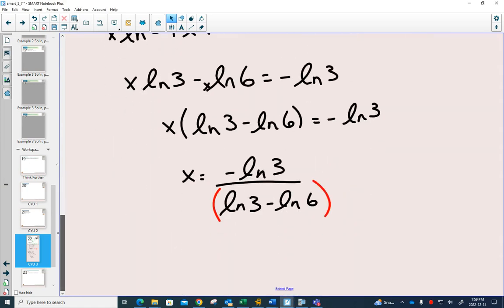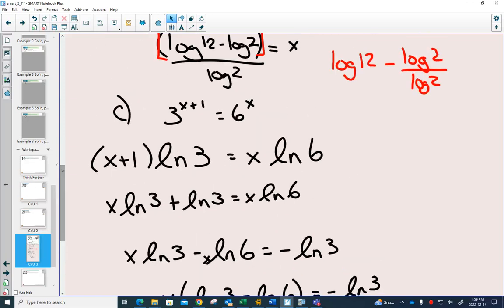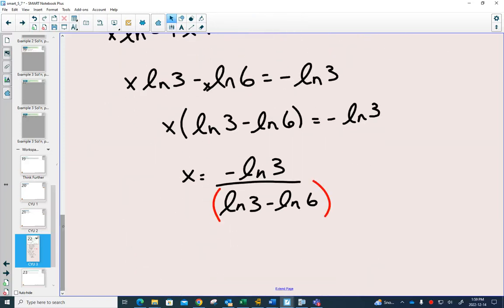Scroll down for those of you that are. And this is everything that we did, all of our log laws. This is main purpose number 1, was to solve equations like this that prior to grade 12 you weren't able to solve. Prior to this unit, the only way you could solve this would be with Desmos. You could have put this into y1 and this into y2, and then seen where the graphs intersect. But you didn't have an algebraic way of figuring it out. Okay, questions for practice: 7, 8, 10, and 12.